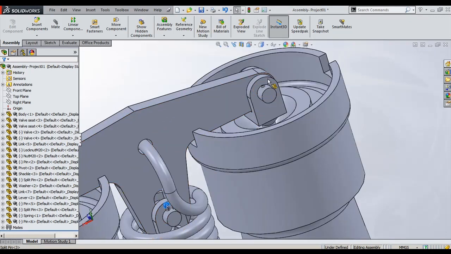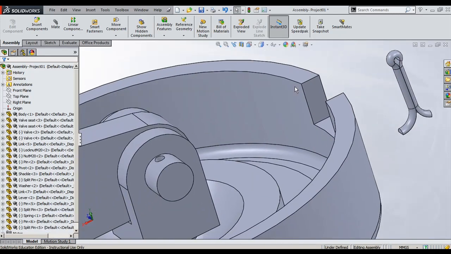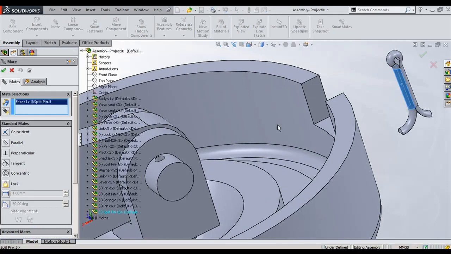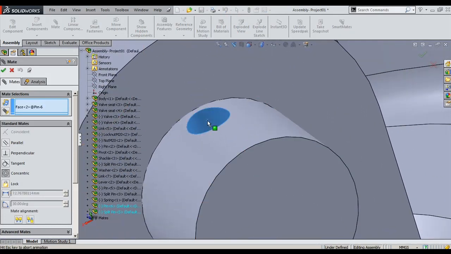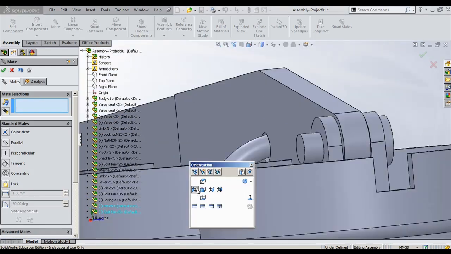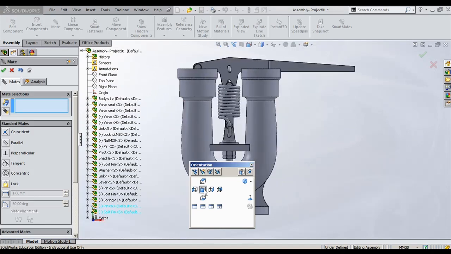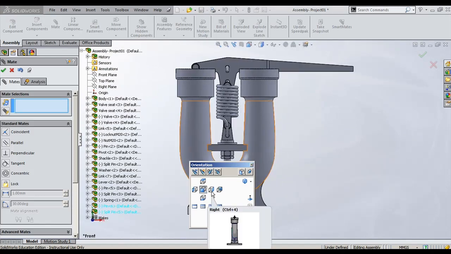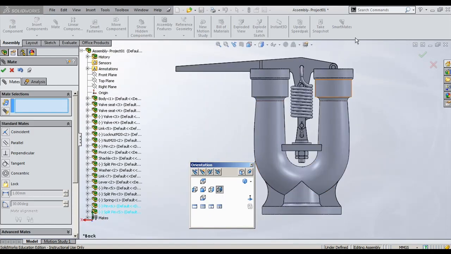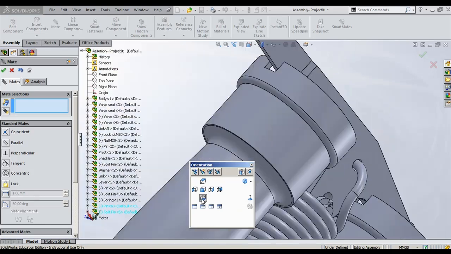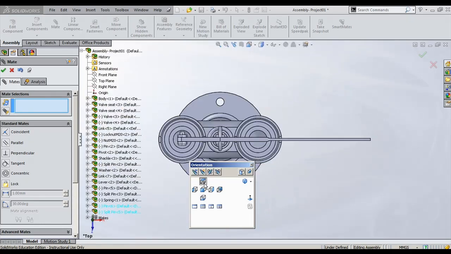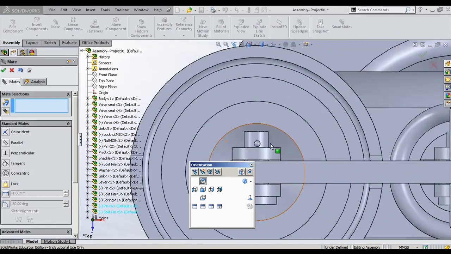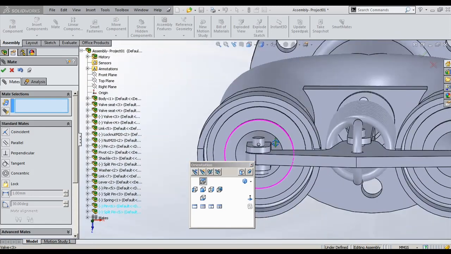So I require one more copy. This side I will keep it, and I will say mate, this face should be assembled on this face. And the same thing, I can use the orientation plane so that the split pin can be assembled as per requirement. I'll see in this view. No, this view. Okay, this view is showing, but is the requirement satisfied?